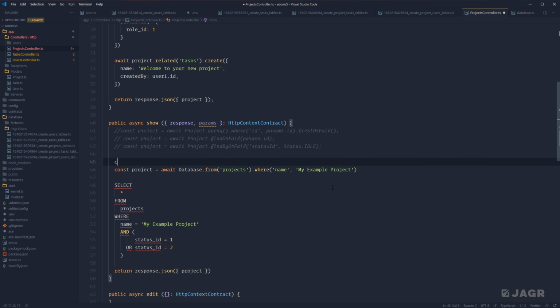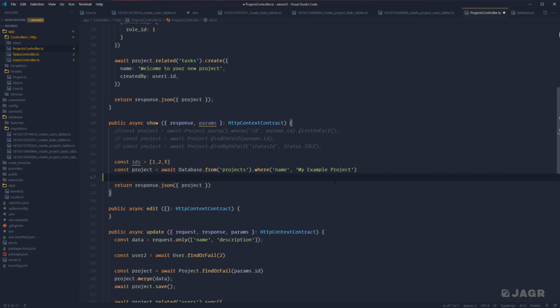Okay, let's go ahead and simplify this query back down to just a simple where statement here. Let's say that we have an array of IDs. So const IDs equals 1, 2, and 3. And I'm also going to get rid of this little query down here so it's out of the way. So let's say that we want to find all projects in our database that match the IDs within this array. So to do this, we can change our column search here to an ID, and we can change our argument to this array of IDs.